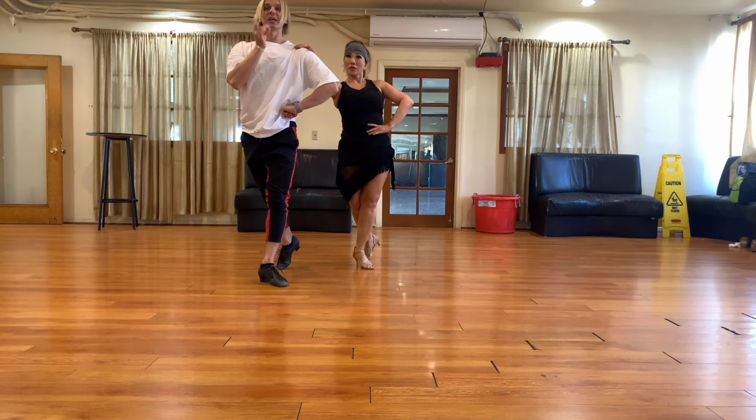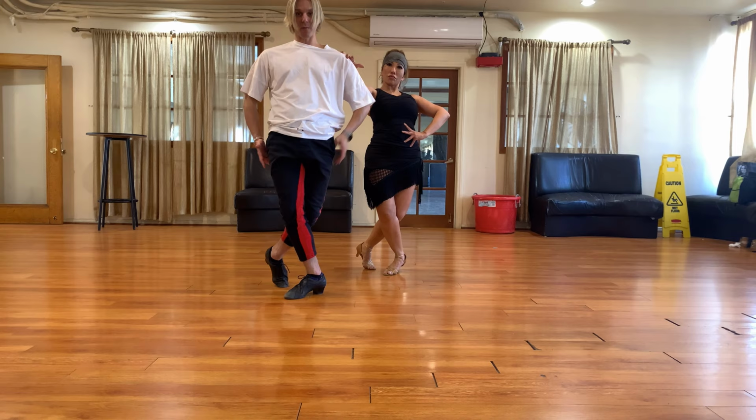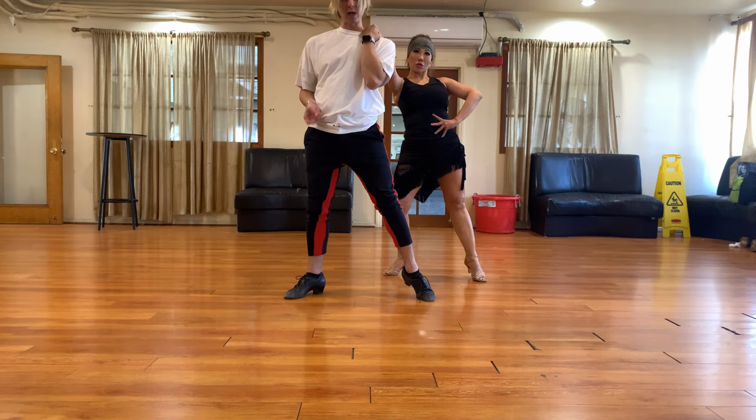So the right leg on the heel, 1, 2. 1, and press forward, 2. So you have to use the back muscle here. So very clear footwork. Now you have a 3, and you have to move your right leg. 4. Repeat.